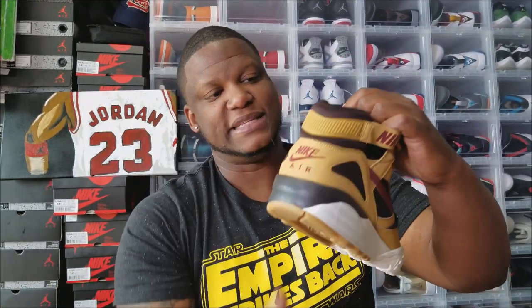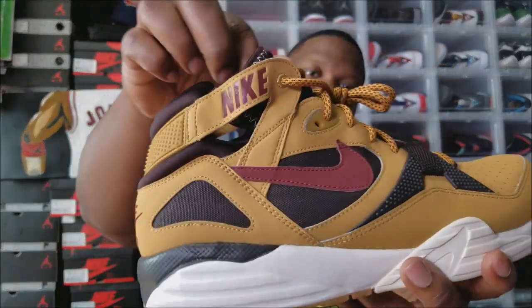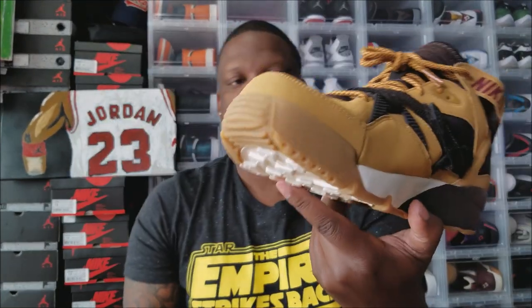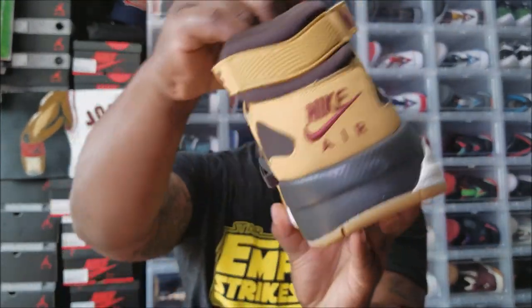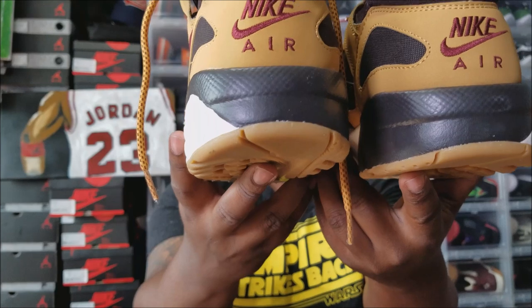I know a couple people said they seen them in outlets. That's what I hate. Because this part at the top where it's looking real wrinkled, that looks dope once you put the shoe on feet, man. You know what I'm talking about? Speaking of on feet, man, I'll get a quick on feet look at these things for y'all. Gum bottoms, basically. Got your maroon swoosh, maroon Nike in the front, maroon Nike swoosh stitched in the back. And like I said, man, you get a better idea of what these sneakers look like on feet, man. You know what I'm talking about? Got that Nike Air heel on the back. So anyway, let me let y'all see these on feet, man.